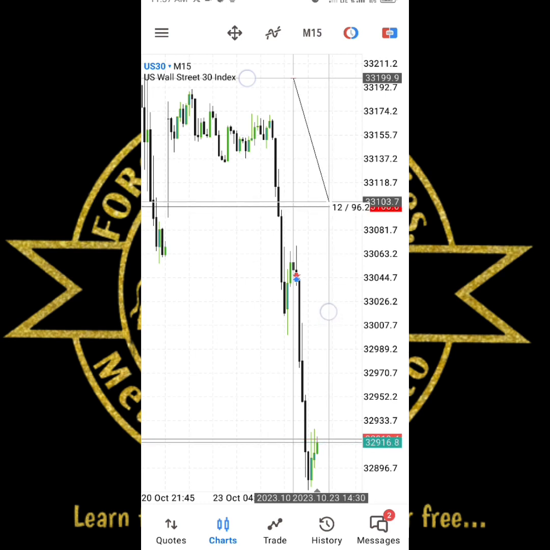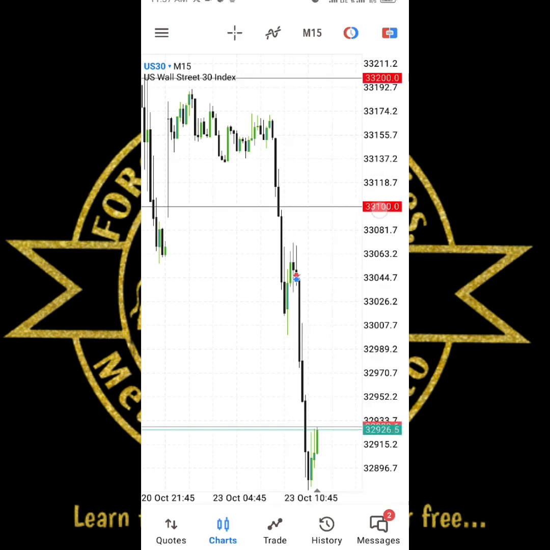As it is here, it gives us 100. I'm particular about the 100, not the 12, and that means it has moved 100 points. So it's very simple. With 100 points, we know how to calculate contract size. The rest is very easy. Let's see this on another broker though.